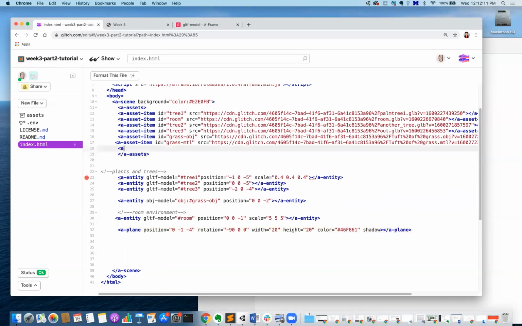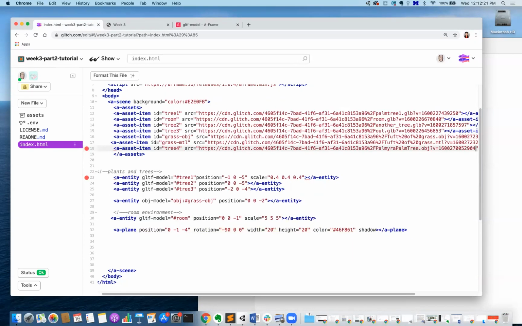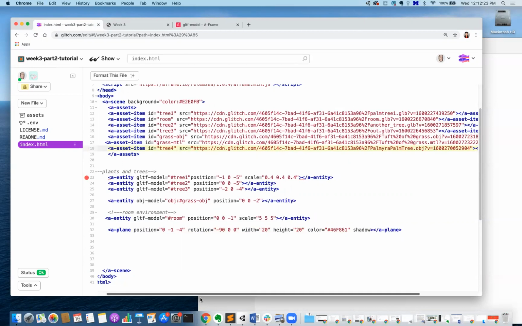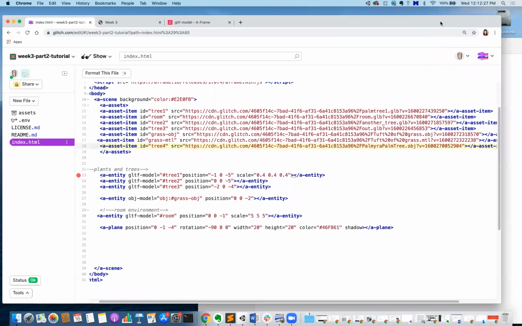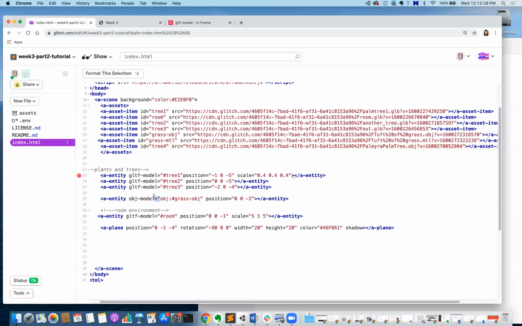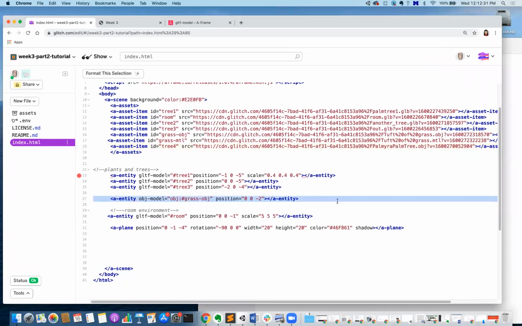And do asset id equals tree 4. And the source equals that, I think. And now let's add that in here. So this one didn't work. I'm going to get rid of that.